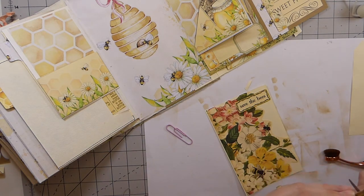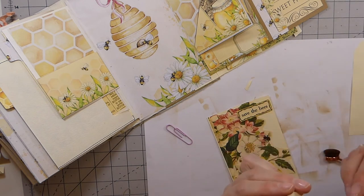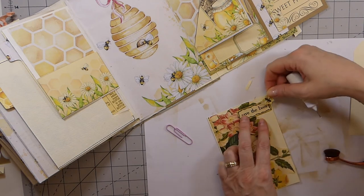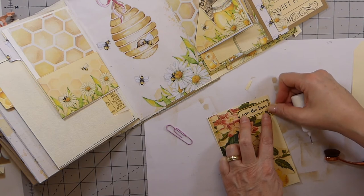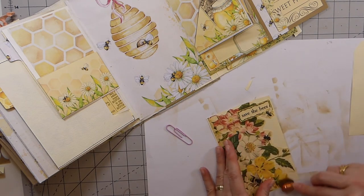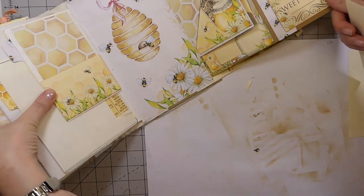I think you know by now, I don't tend to use a lot of the laces. I like more of the twines. I love buttons, of course, and some lace, but I guess I like more of the rustic look than the real frilly vintage. I don't know, but that's just my style. You do it the way you like to do it. That's the great thing, isn't it?